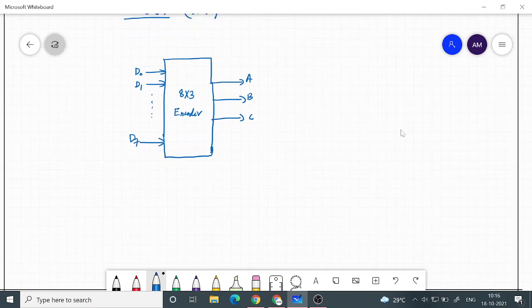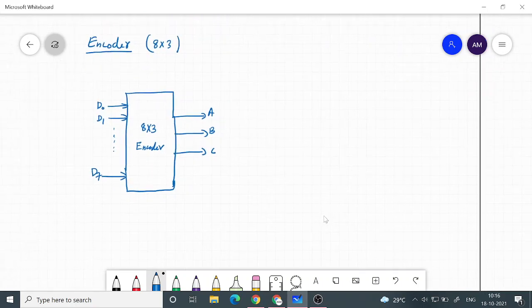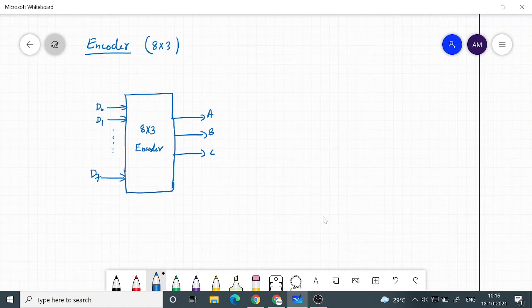Again, the truth table will look exactly the same. The only difference is that what was earlier output becomes input here, and there are 8 inputs.